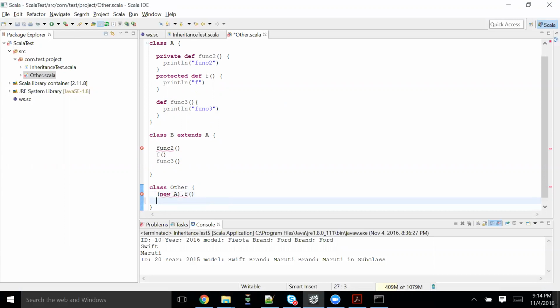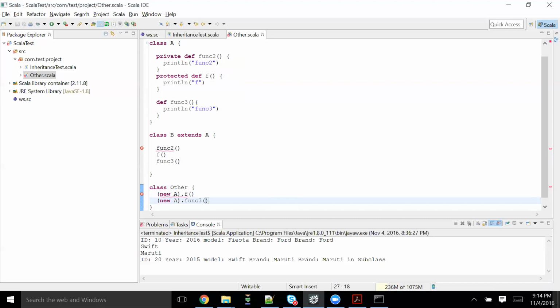Now, if you want to access that, new A, because I can call that method on an object, new A of function 3. See, that's it. If it is private, you can't even access it in your subclass.